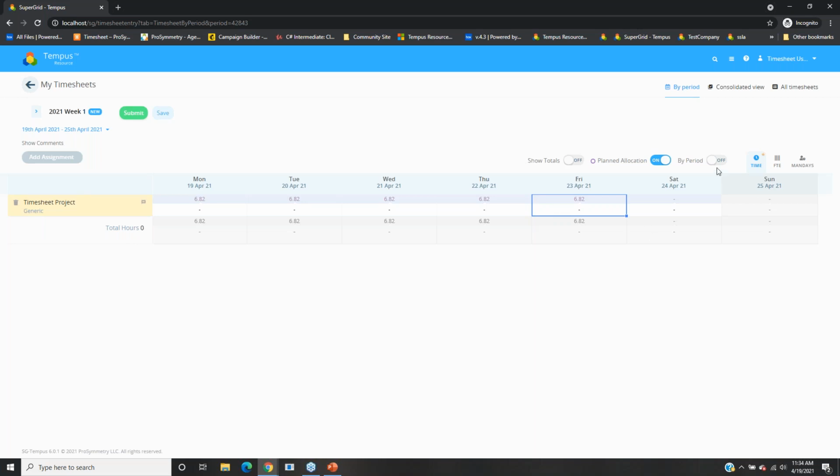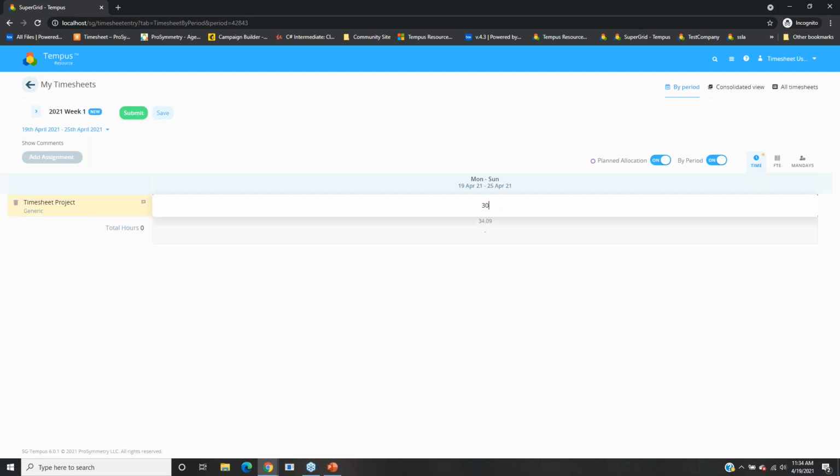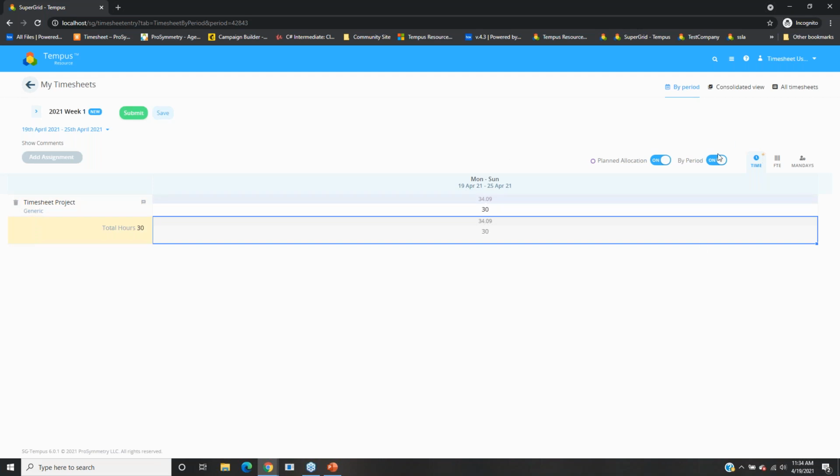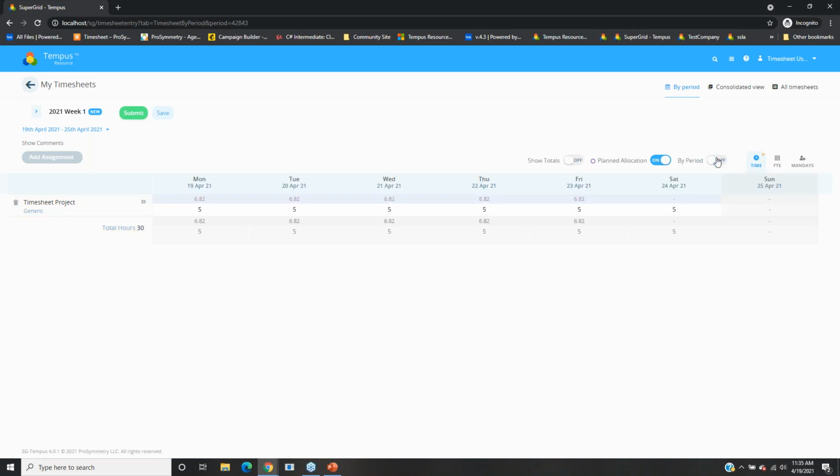You have the by period view, which will essentially give you two columns, one for your timesheet and assignment name, and then an additional one just at that period level. So this would be entering in time for the entirety of the week, not just for the individual days. So if I added 30, you will see at the daily level, though, it will be equally distributed between the available days within the period. So I'm just going to go ahead, remove those.